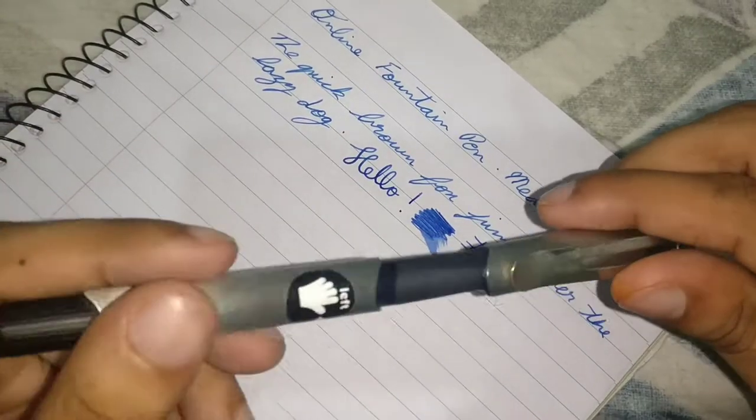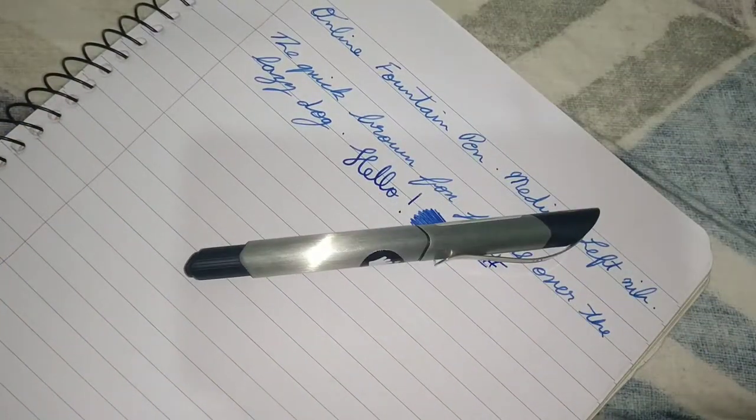It writes very smoothly. I'd recommend you buy this for any left-handers watching out there.